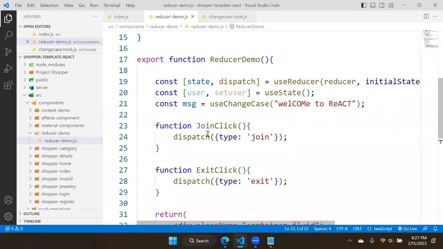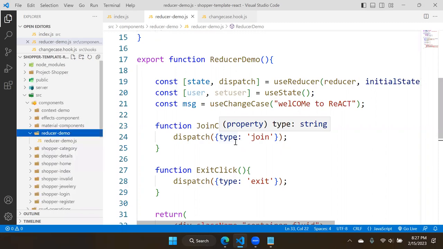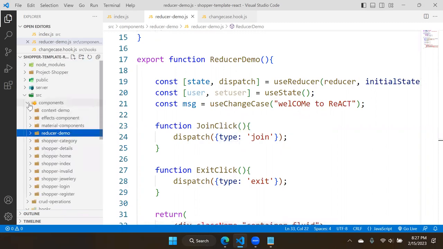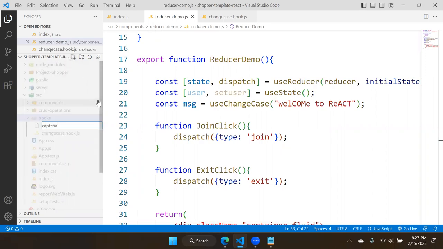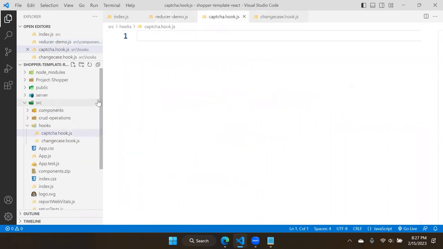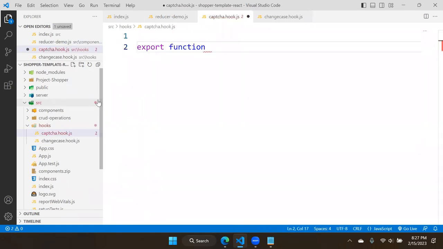For example, I'm adding another hook in the hooks folder, a captcha hook, captcha.hook.js. We have an export function useCaptcha. That is a function, useCaptcha. It should return a random captcha number.